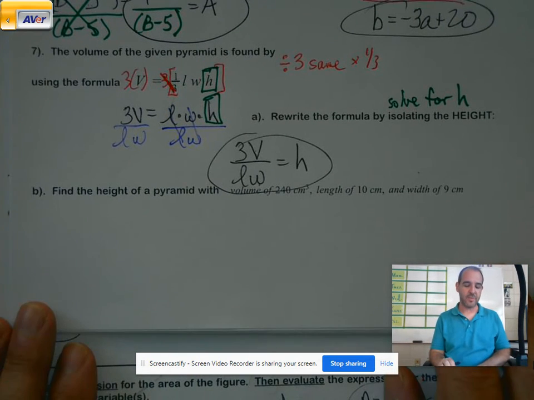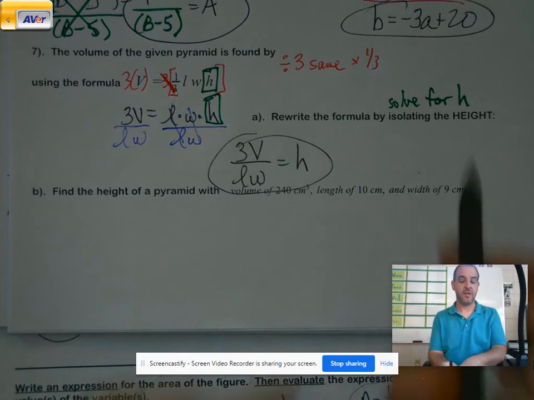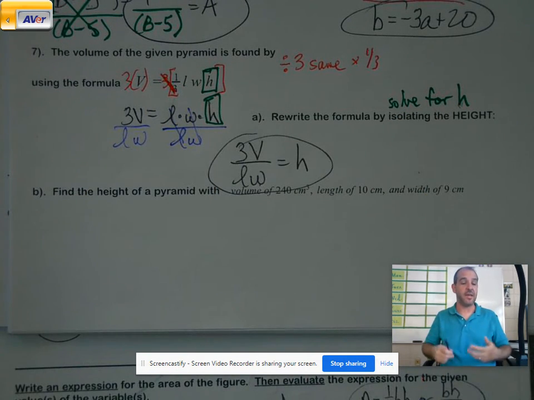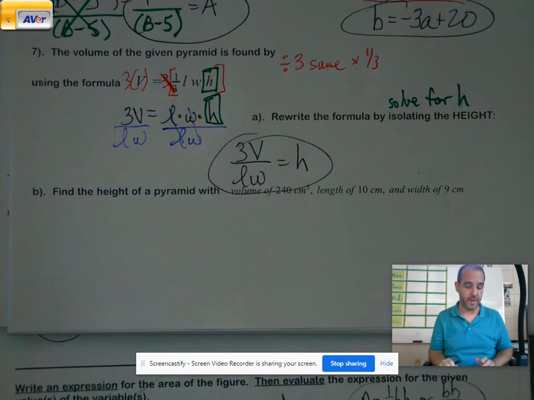And that gets hard because you're like, oh my gosh, there's variables everywhere. What am I? Stay locked in what you're solving for. And that's why I keep saying box it in so your focus stays there. Because otherwise it's really easy to kind of get into a panic and get frazzled about it.